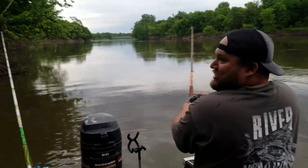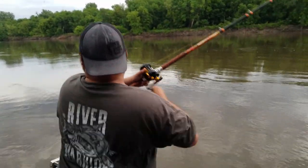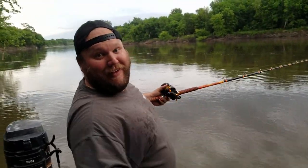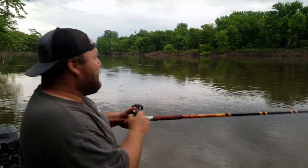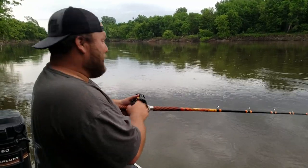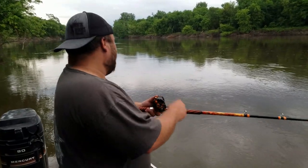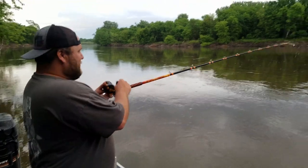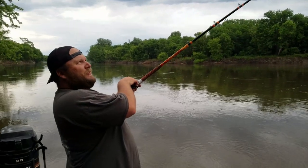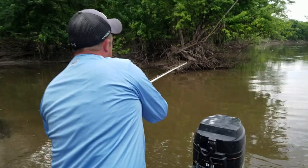We got a runner! Oh yeah — oh no. Popped. That's just my luck, guys. That's happened to me so much lately. That fish was booking and we weren't ready — we were watching the grill. This rod just started screaming. We're gonna rebait because I definitely lost my bullhead. I did have him on for a second — it wasn't a huge fish, which makes me feel better. Lesson learned, guys.